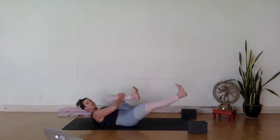Float the right leg up. Keep the low back into the mat. Feel the sense of hugging the left knee in a crunch. Extend up through the arms. Peel off your shoulder blades.